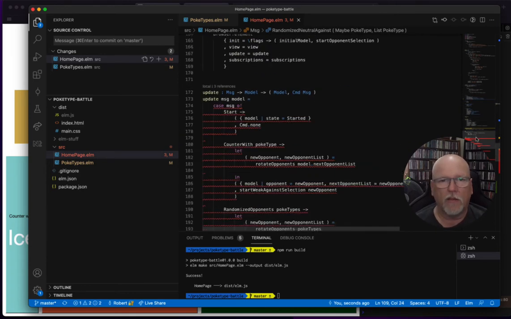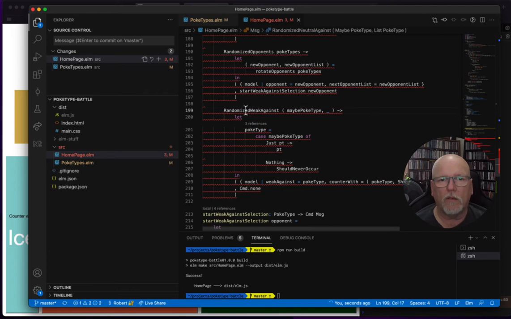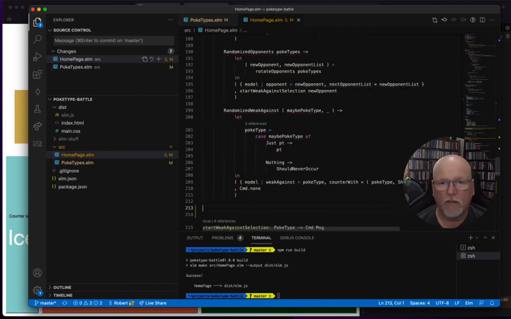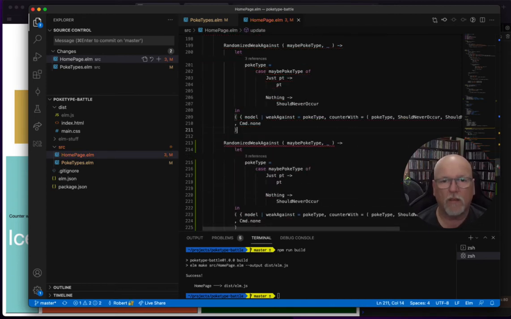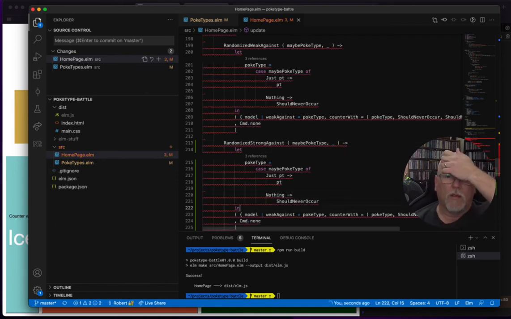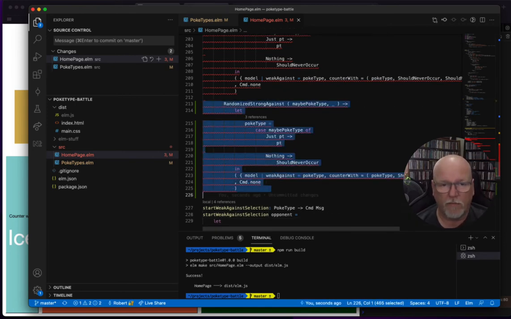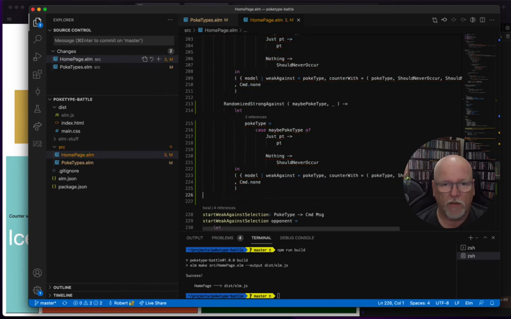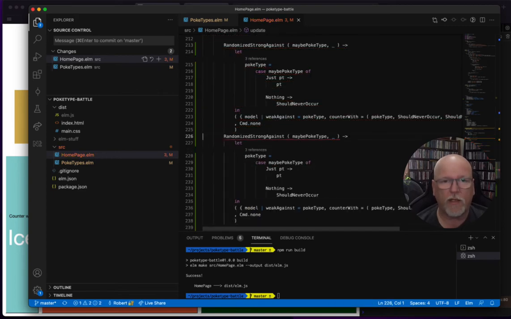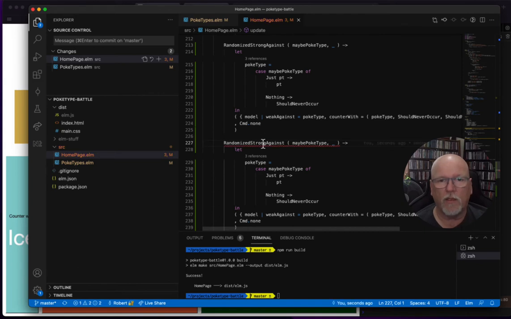Now it's going to be just like this. So the randomize strong against. Actually, we're going to have to fix these up, because right now they're just copy-paste operations. They're doing slightly the wrong thing, but we're going to fix that in a moment.